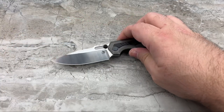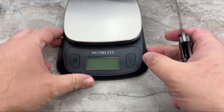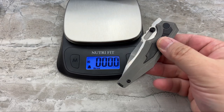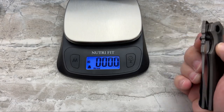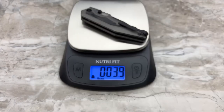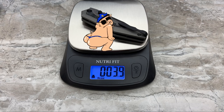Let's get the weight out of the way. Do that very quickly, because I think weight is going to be a very important thing for a lot of people. So let's get the scale out here and get that bad boy turned on. Now, again, if you're doing the G10 variation with the steel liners, it is going to be significantly lighter. This one is 3.9 ounces in the titanium, which admittedly is a little bit hefty for the overall size.